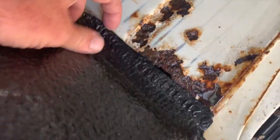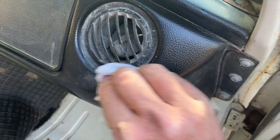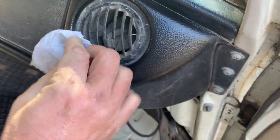Already looking much better in here. Give that a good scrub and a hose out. There is a hole here, so I'll have to do something about that. But if that's the worst of the rust on the floors of this thing, it's pretty incredible. Oh, that's quite satisfying.